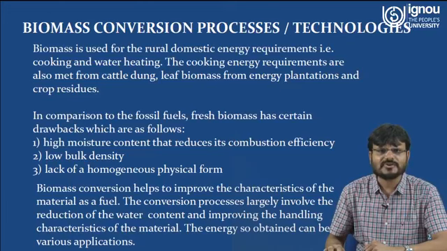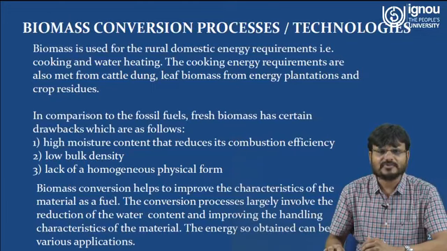Biomass is used for the rural domestic energy requirement, that is cooking and water heating. The cooking energy requirements are also met from cattle dung, leaf biomass from energy plantations and crop residues. In comparison to fossil fuels, fresh biomass has certain drawbacks which are as follows. First, it has high moisture content that reduces the combustion efficiency. It has low bulk density and lacks a homogeneous physical form.